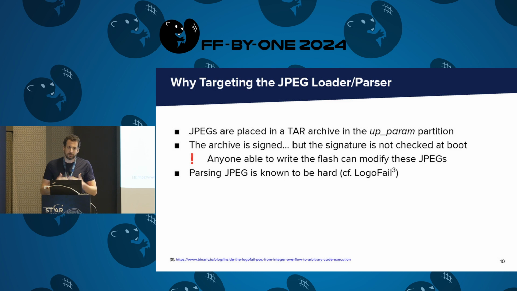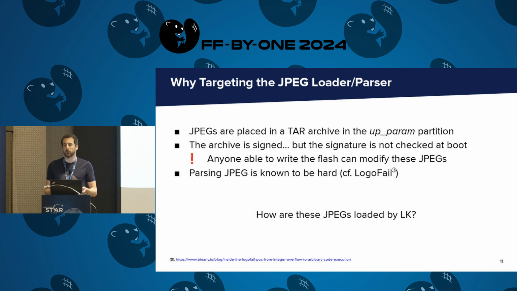As a security researcher, it's kind of an interesting primitive, and we all know that sometimes parsing images can be a difficult task. Here we are citing LogoFAIL, which is research by Binarly that was presented last year. They fuzzed several image parsers in different boot chains, and they discovered many bugs. So this is definitely something interesting for us. And before we get into this parser, we need to understand how these JPEGs are loaded in Little Kernel.